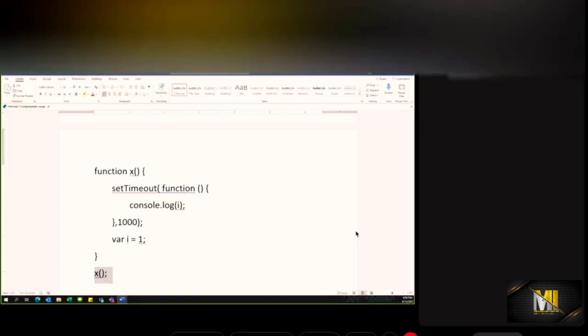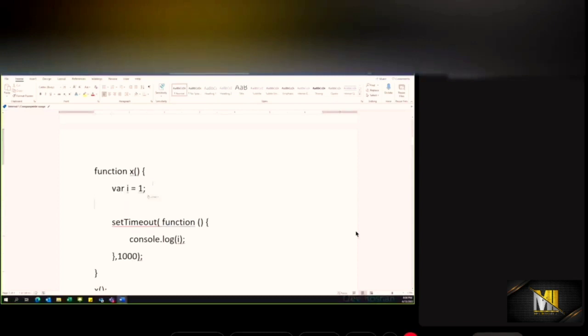I guess it should be undefined, but I'm not sure. Okay, so suppose I paste it up, whether it will work, but still it is outside that timeout. Yes, but then it will work. It will print one.